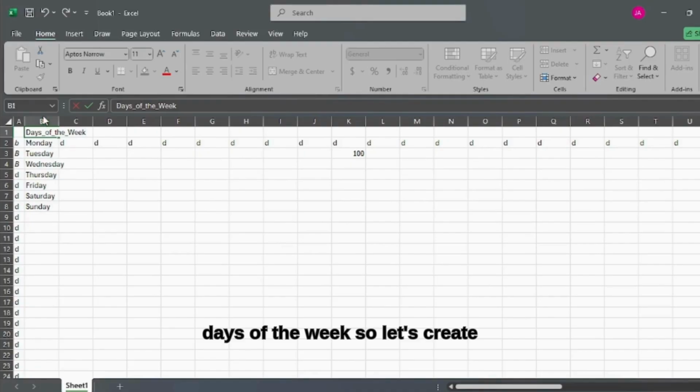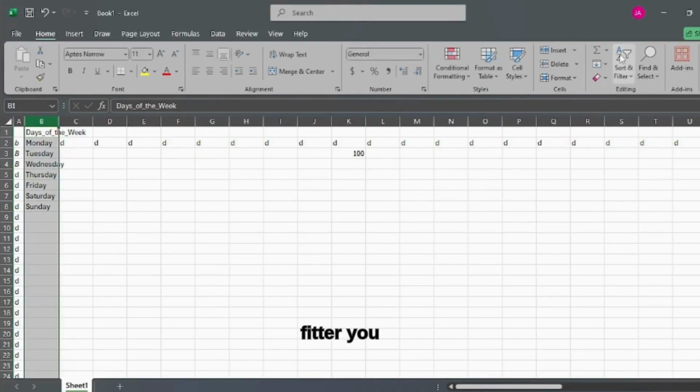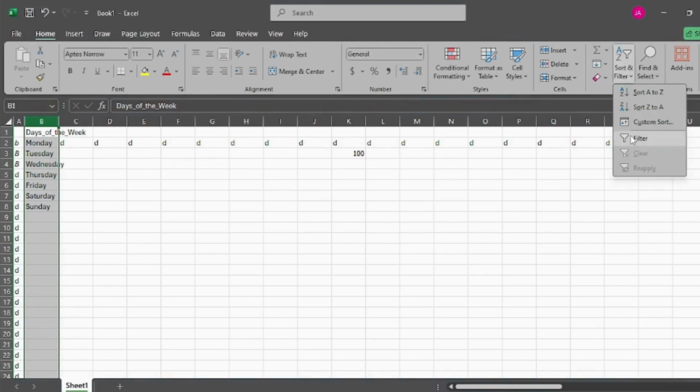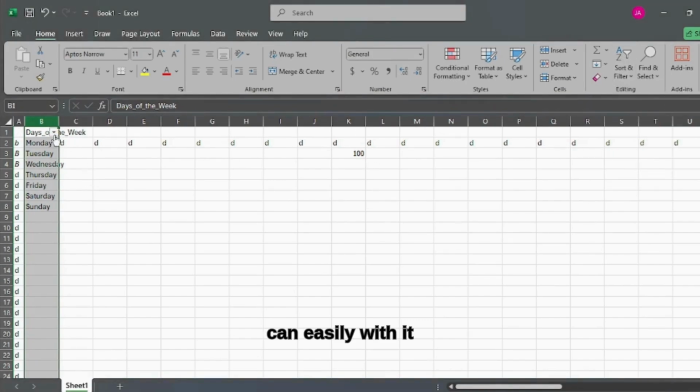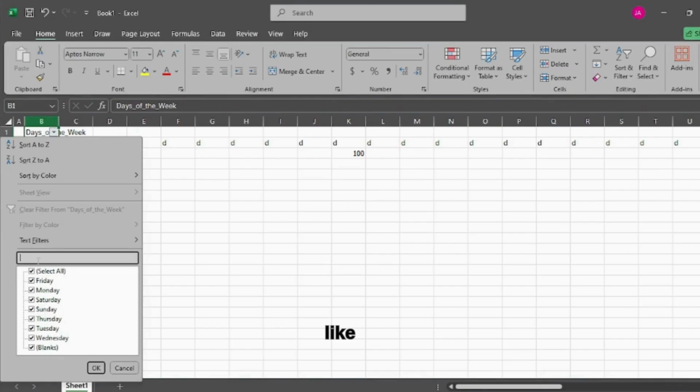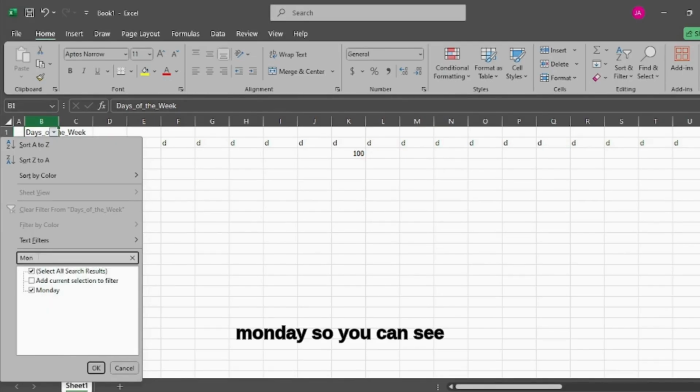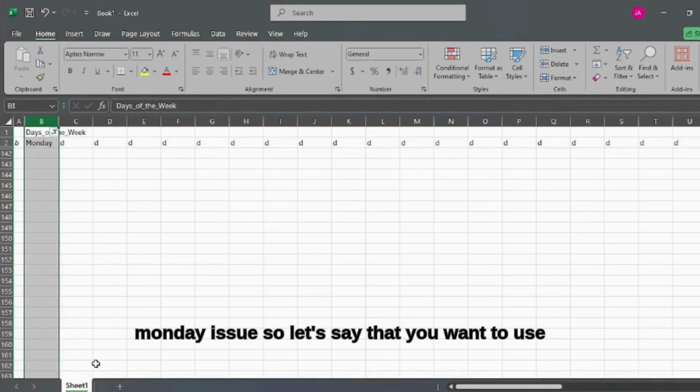So let's create the filter. You can easily create a filter, like you just unselect or write Monday, so you can see Monday. Only Monday will show.